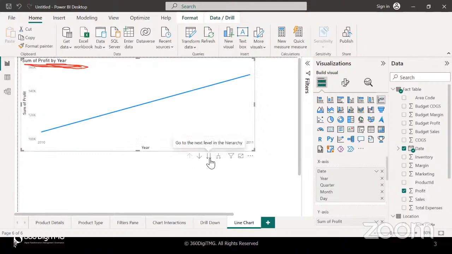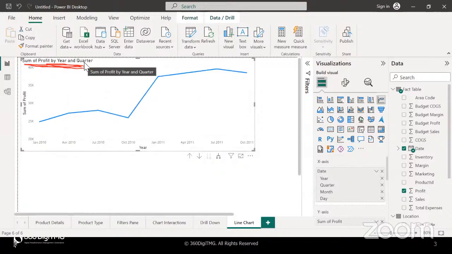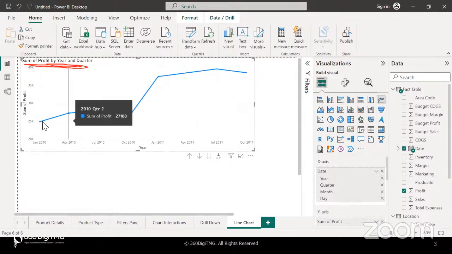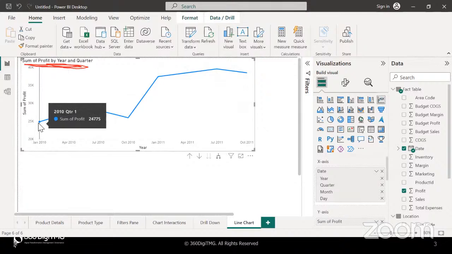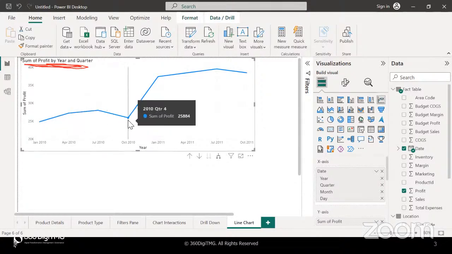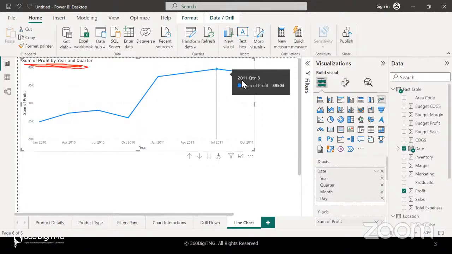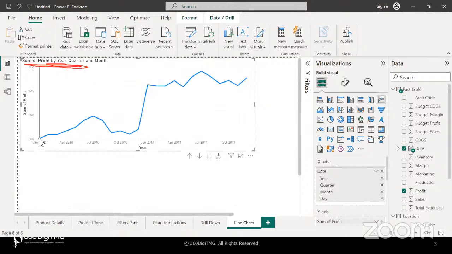Now, instead of drilling down like this, what if I expand all down one level in the hierarchy? So when I click here, it is by year as well as quarter. It's not 4 data points, it is 8 now. So it's showing me 2010 quarter 1, 2, 3, and 4. Similarly, again, 2011 quarter 1, 2, 3, and 4. By year and quarter. Okay, if I further expand one more level, it's by year, quarter, and month. Quarter 1, Jan, Feb, March, then quarter 2, April, May, June, then quarter 3, July, August, September, so on. Again, for the next year, quarter 1, 2, 3, 4.